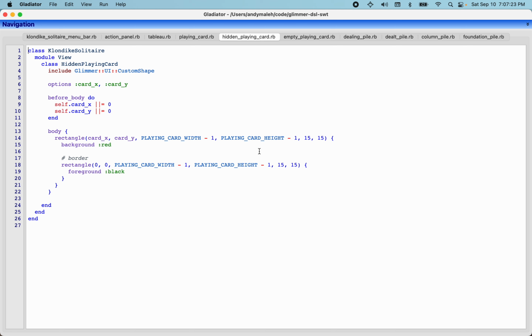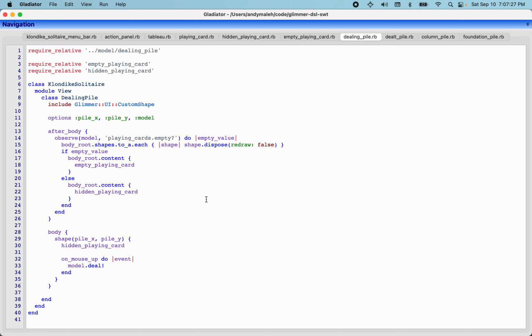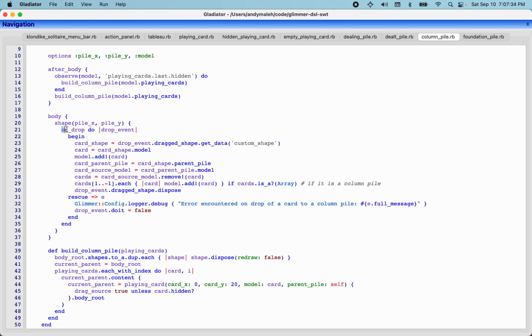However, whenever events get triggered and we have listeners that are listening to those events, let's look at an example that has an on-drop event, so column pile. So whenever a listener like this fires, this is an implicit controller. And so this block is a sort of a controller, because it enables the user to control the app.